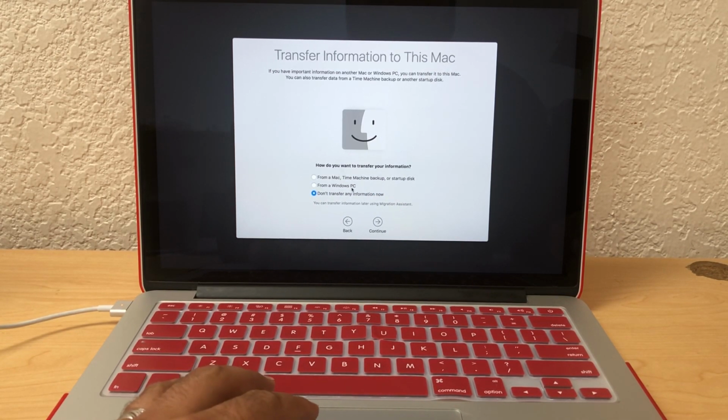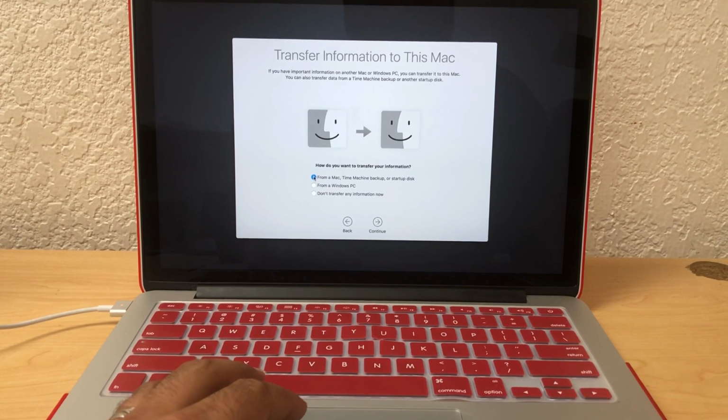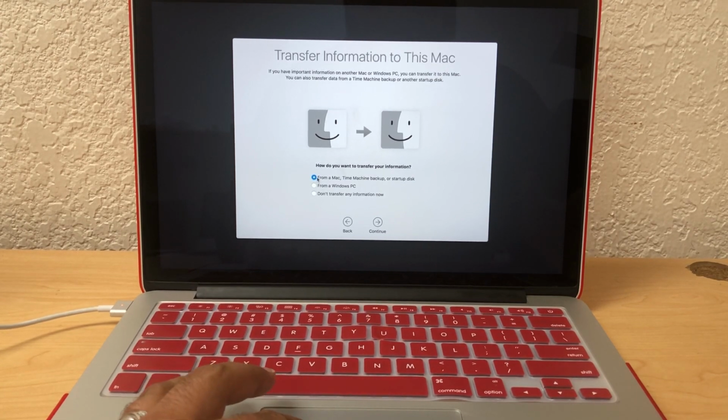This page has to do a lot with data migration and using Time Machine. We did mention data migration in past videos, but if I click here, I can connect another Mac to the same Wi-Fi and link it to this Mac, and it'll transfer all my data from the old Mac to the new Mac. I can actually hook them up via Thunderbolt, and I can transfer it that way. So that's how you transfer from Mac to Mac in the initial setup.